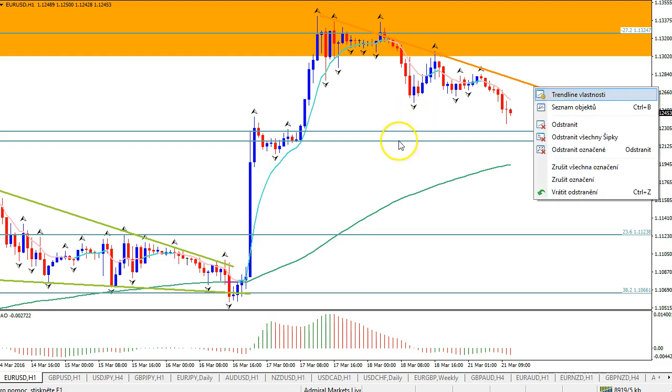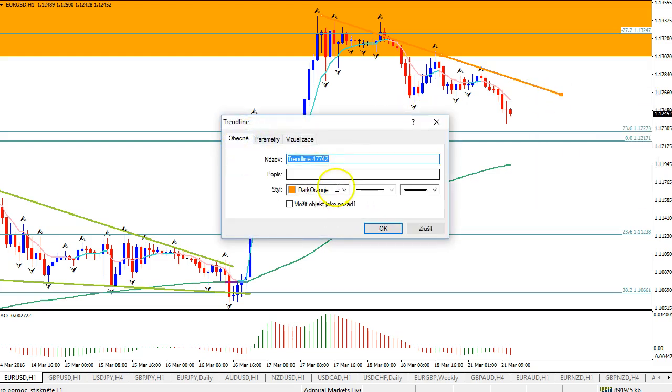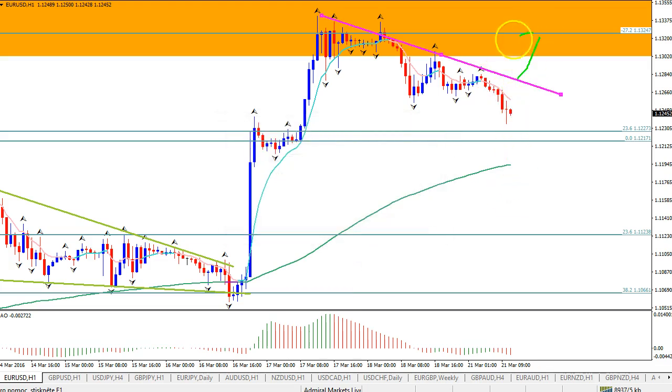And let me make that a color that's a bit more visible, for instance here, by making it perhaps pink. So you can see a break above that could be a breakout to the upside as well if price gets there with enough momentum. So those are the different ideas that I'm looking at on the euro dollar. It's an interesting zone. So let's see how this continues throughout the week.